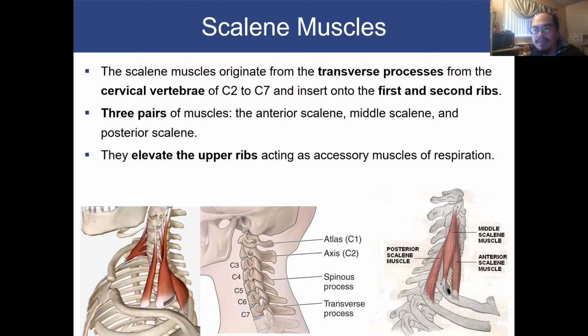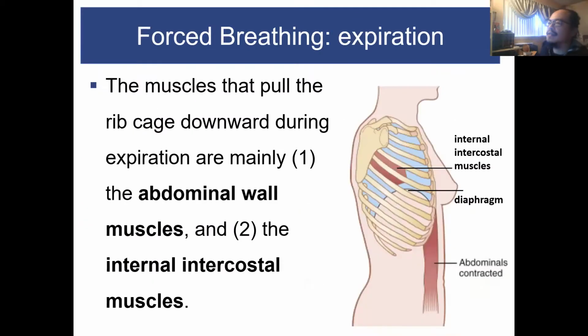So that's these three group muscles. All right, as for the exhalation or expiration, the other two muscles that we will use, one is the abdominal wall. You breathe out very hard, not just the diaphragm, but also the muscle, right? Diaphragm relaxes. When you breathe out, you don't really contract your diaphragm.